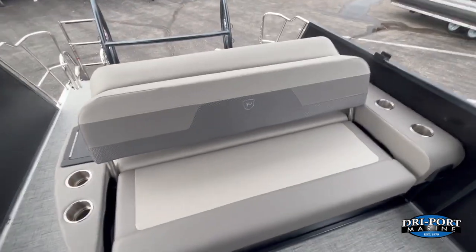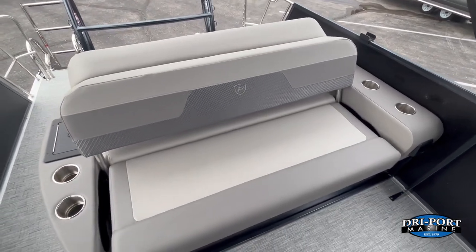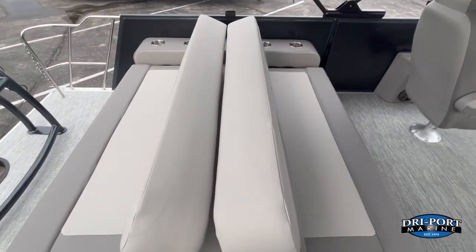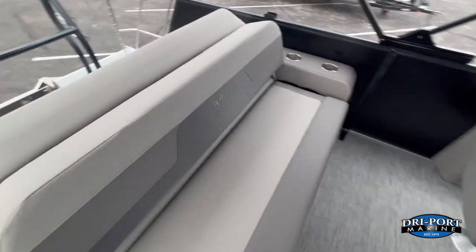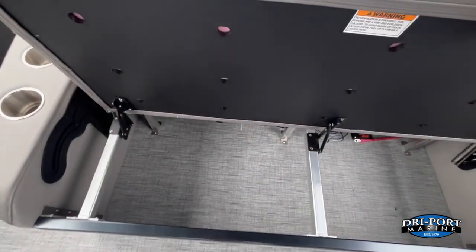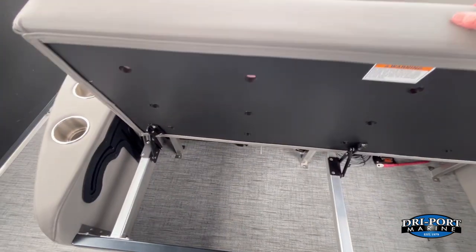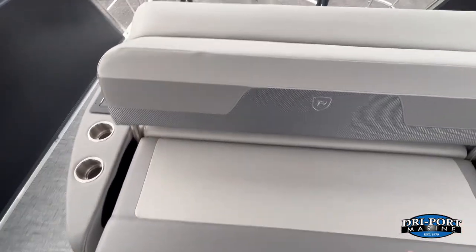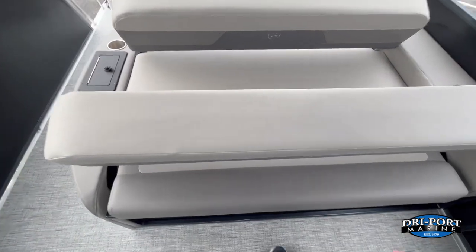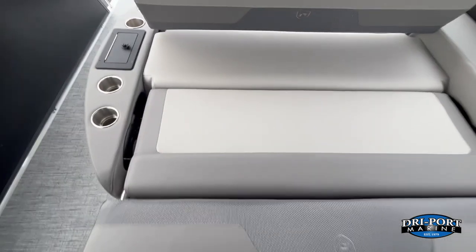This is the RL part. This is the rear lounge we were talking about. And this is unique because it's got a dual back. So it's a dual swing. So what happens here? Well, first off, before we begin that, you do have storage. It just picks up storage here, lots of deep storage. It's all hinged. And then when it's time to use it, you just simply lift up. It will click once, lift up again. It will click all the way down.